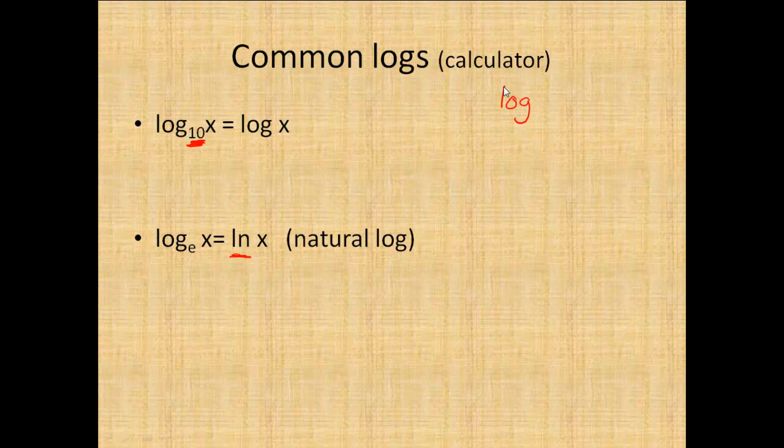And it might be the second function of your log button, or it might be right next to your log button. Well, ln, we call that the natural log. And when you use ln, that's just another way of writing log base e. So ln is a log that has a base of e, and the log button on your calculator, or if you just see the plain phrase log and maybe it has 100 here, that's assumed to be base 10. If it is a base other than 10, it will have that indicated. So it might say log base 2. If it's a natural log, that's automatically implying that it's a base e.